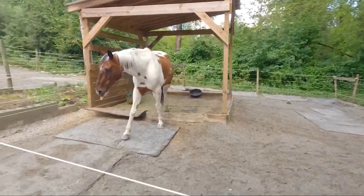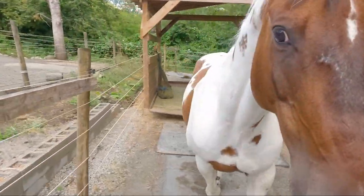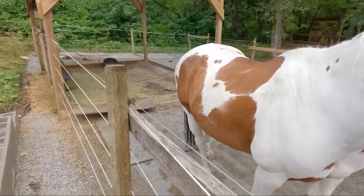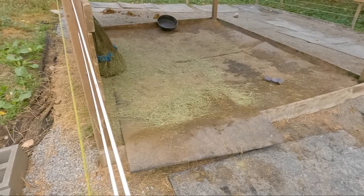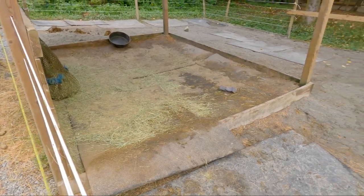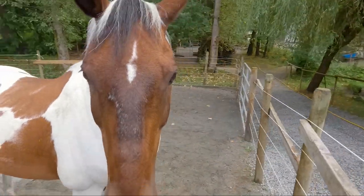Rue, what have you done to your mat there? Why is your mat halfway out of your shelter? Can you tell me this? What have you done? What a monkey, eh? He's the only monkey that does this. You're the only monkey that does this. Yeah. Not my monkey, but it is my circus.